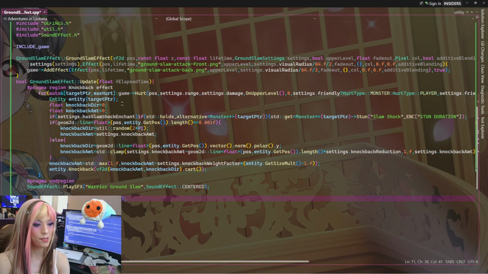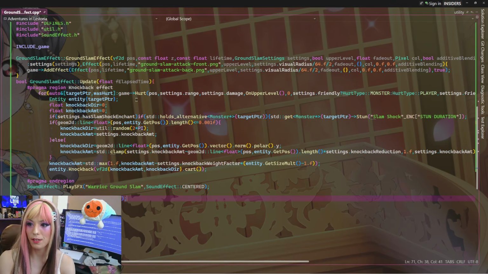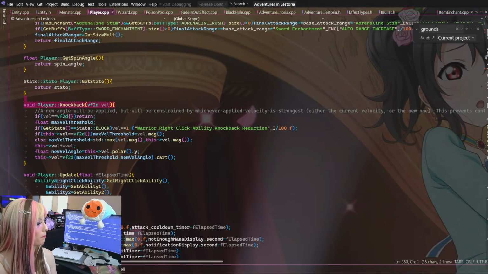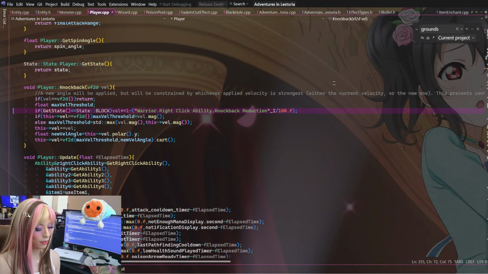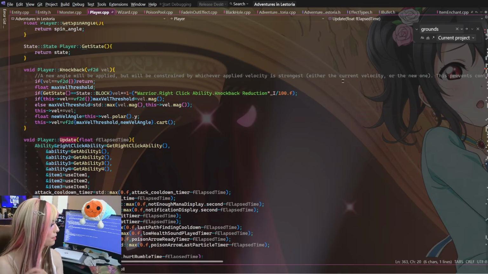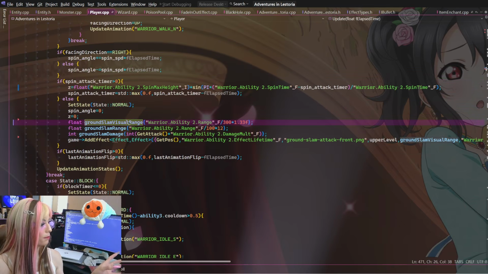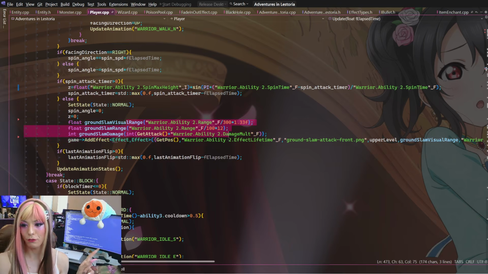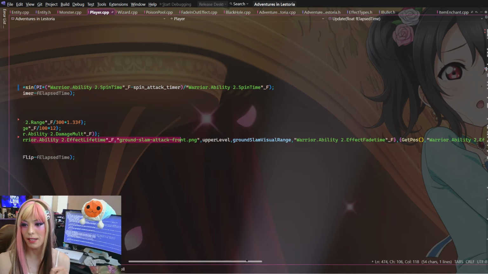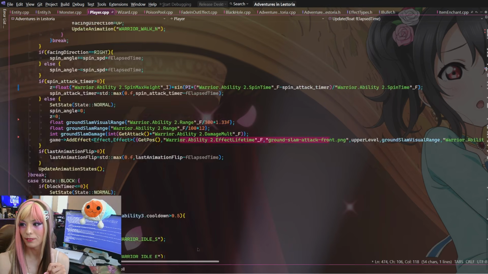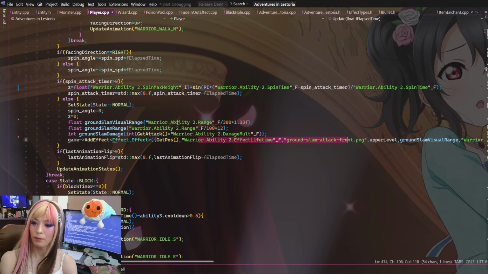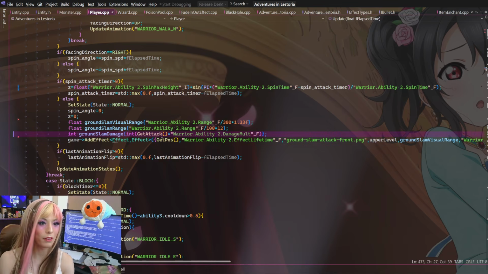But the framework for this is set up, so next time we're going to implement the places where this is called, like in player. We have to now call under update in ground slam. We basically have to populate all these, both for the player and for monsters, and then create the ground slam effect itself. And after we've done that, we should be good to go. So yeah, we're not too far away from having ground slam done as well.